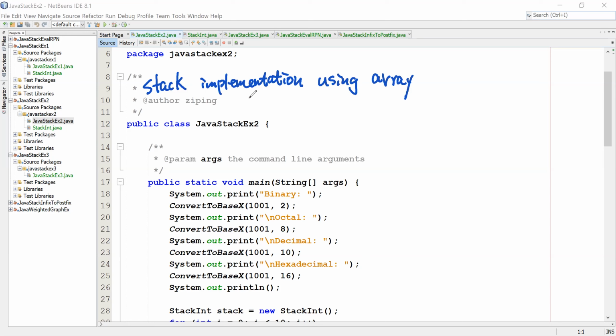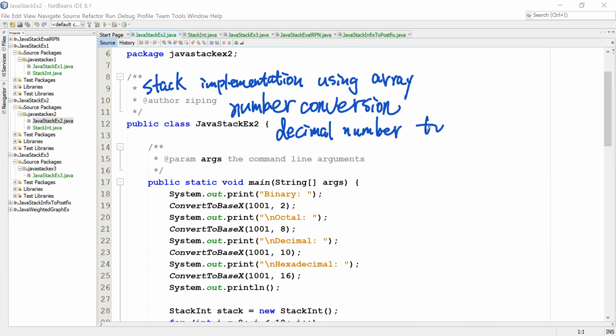And last class, we also discussed an application about number conversion, and the example is from decimal number to binary number.